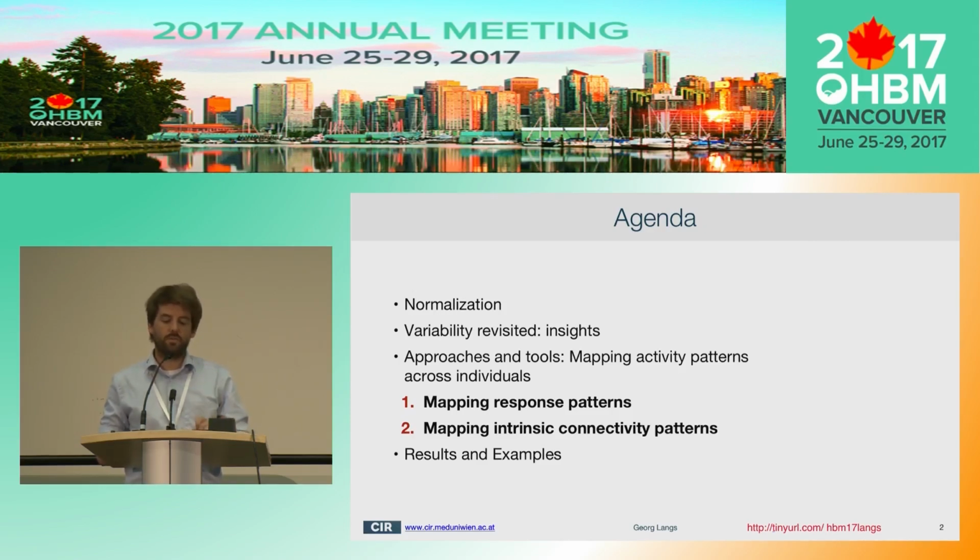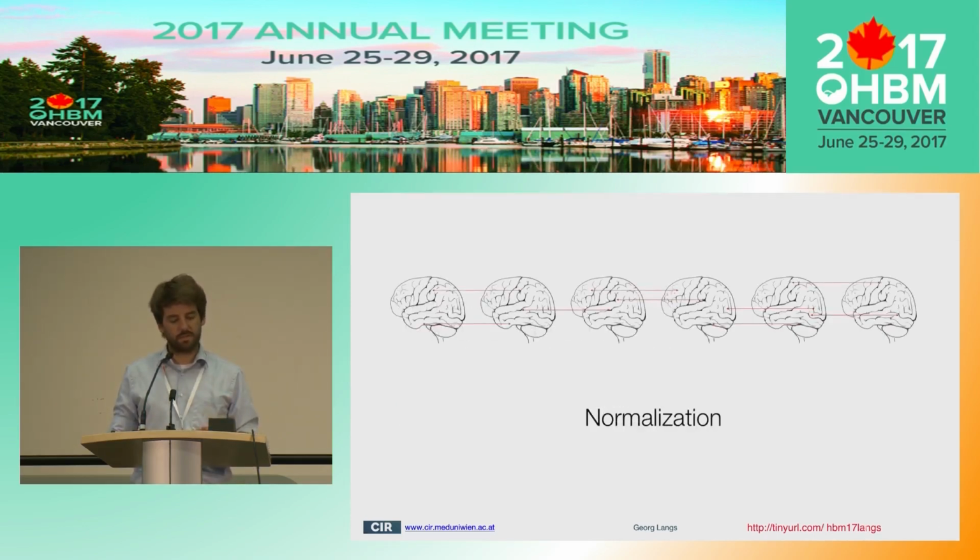But I'll go into detail only for two approaches, and one of them will be dealing with response patterns. So how can we map response patterns? How can we find matching response patterns across individuals? It will be hyperalignment, introduced by Jim Haxby and his colleagues. And the second one will be, what if we don't want to use task data, because maybe we want to use task data for the subsequent analysis, but we want some neutral basis for finding associations across individuals? That will be, in this case, an example using intrinsic connectivity patterns. And all through the talk, I'll show some results and examples in order to illustrate what it actually means.